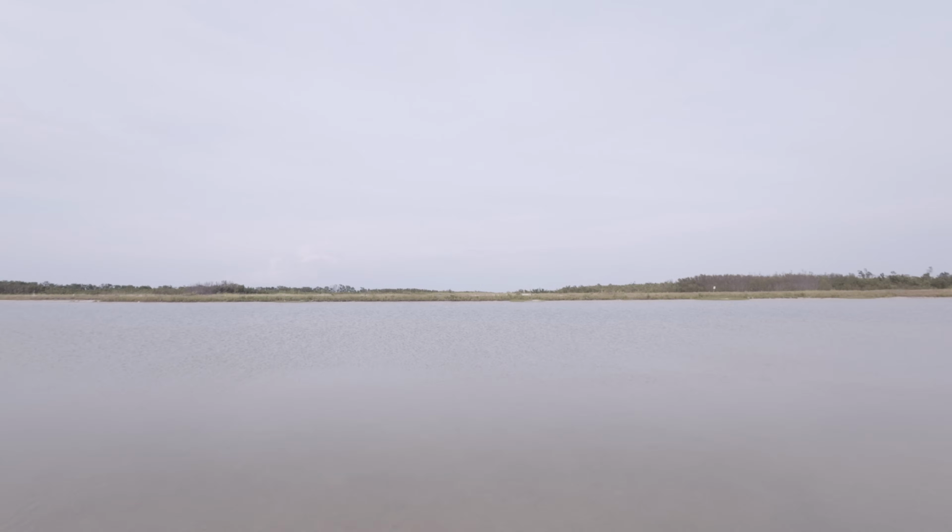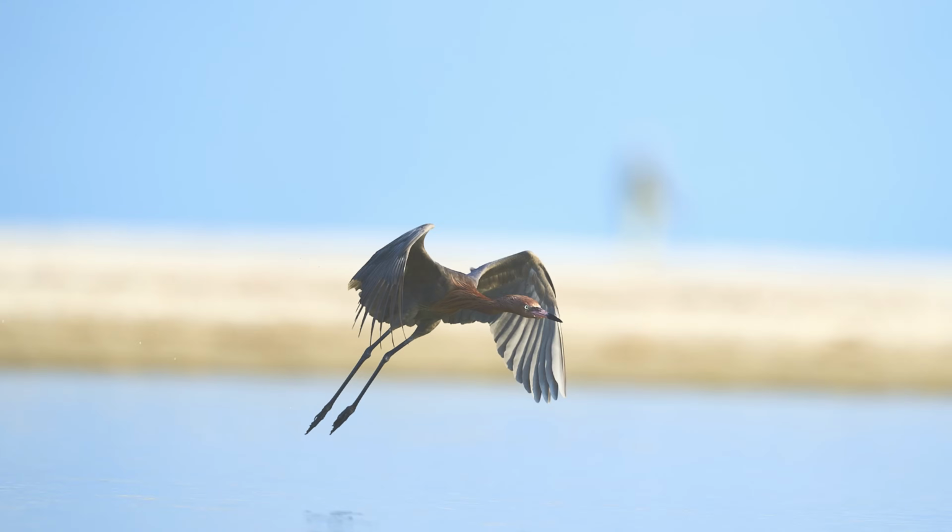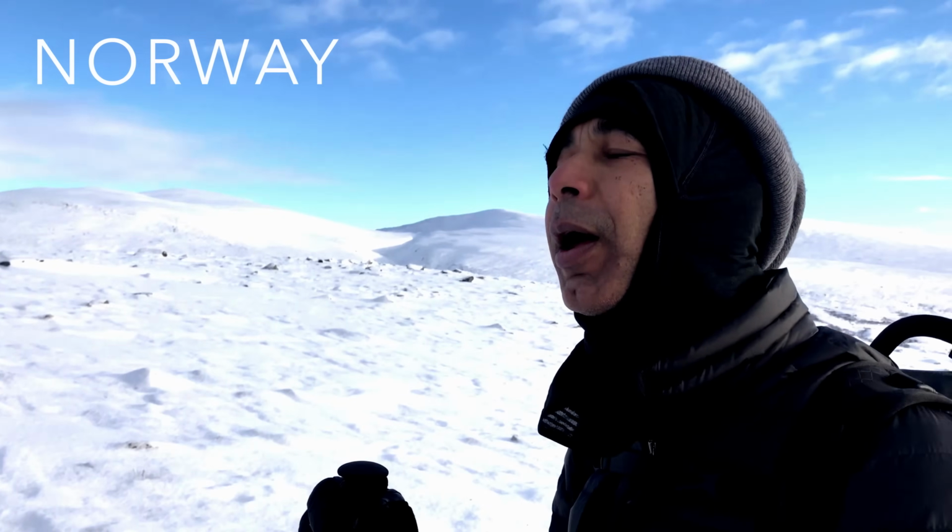She's across the water, which means I'll have to walk all the way to the other side. I don't think I can cross this water. I don't know how deep it is, but I'm going to try my best. My reflexes have to be on point. My prediction has to be unbelievable because the egret goes right, left, front, back. Oh my God, she's all over the place. My wind, or my stamina, I should call it, is not up to par. I have put on weight, so yeah. That's a toughie. And it's a bad one. It's very irresponsible on my part as a photographer.